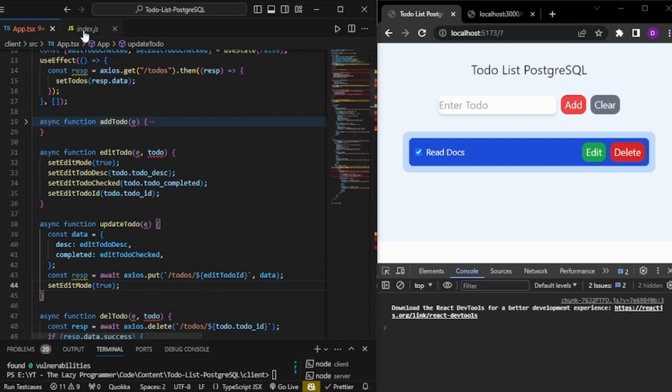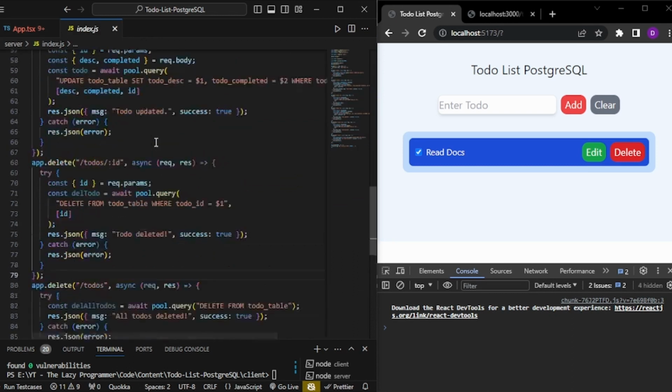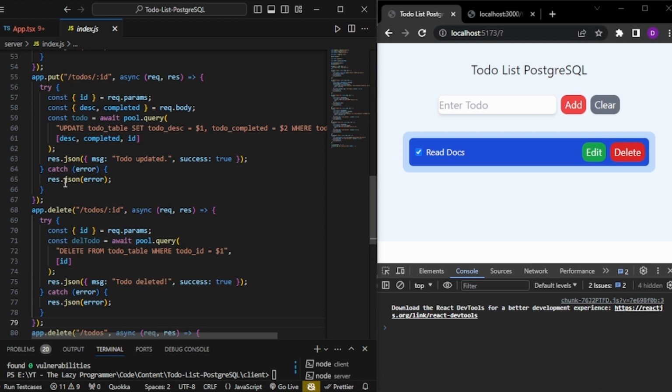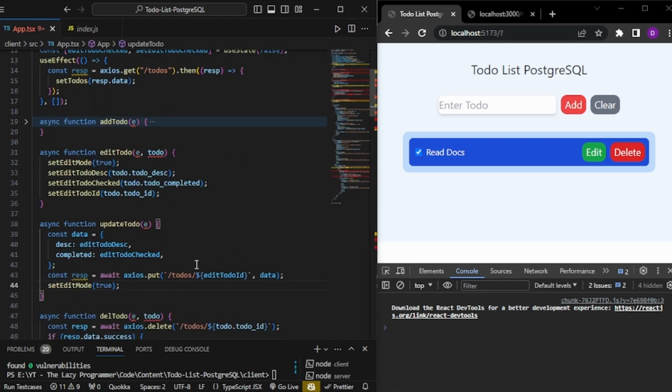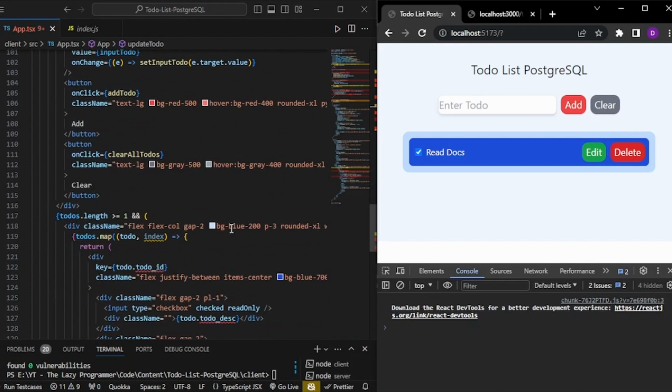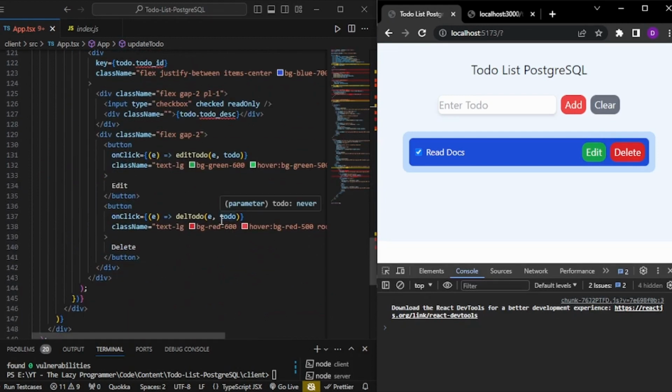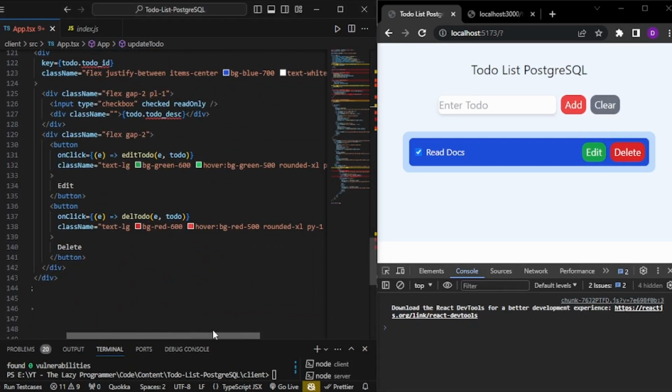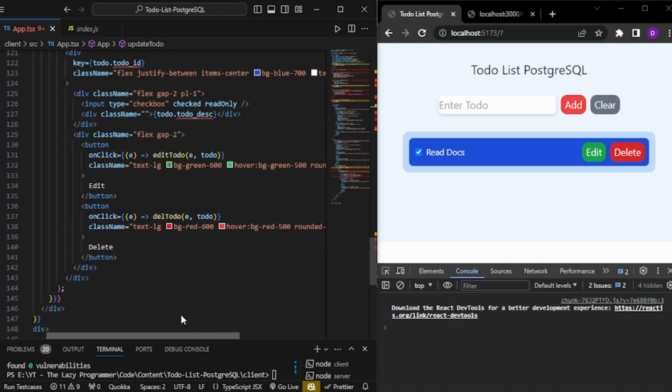It's not really needed. I mean, only things we will be getting is these things, that is to do updated success true, but we don't really need that here, so that is fine. So here it is always checked, and that is because this is a hard-coded value, but we need to change that to whatever is the value for the to do.